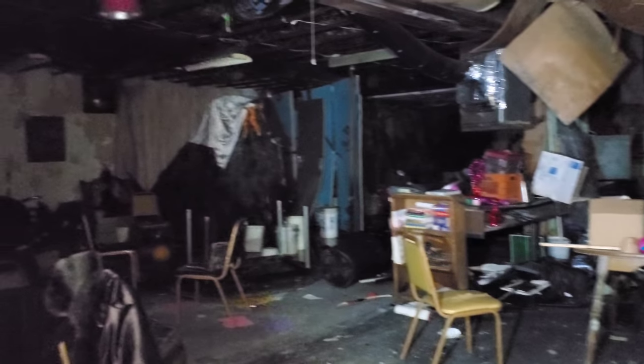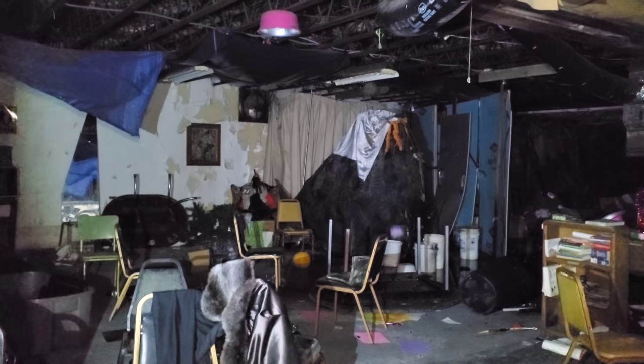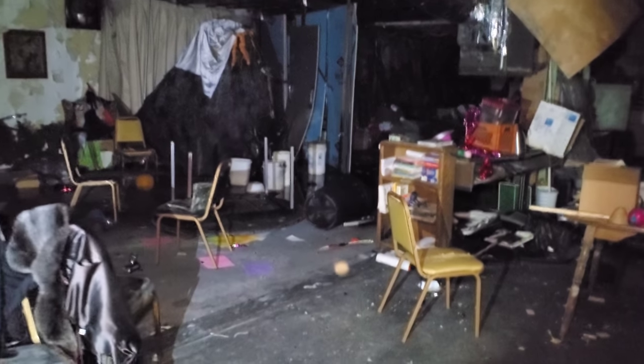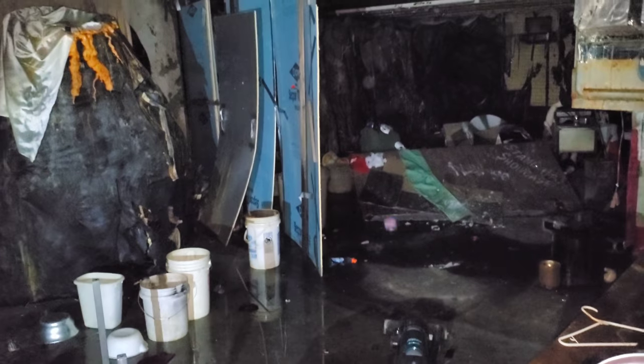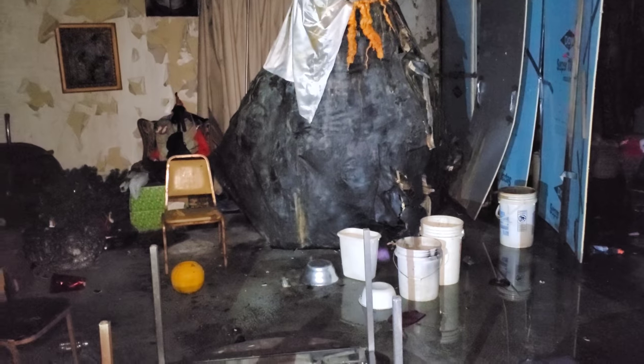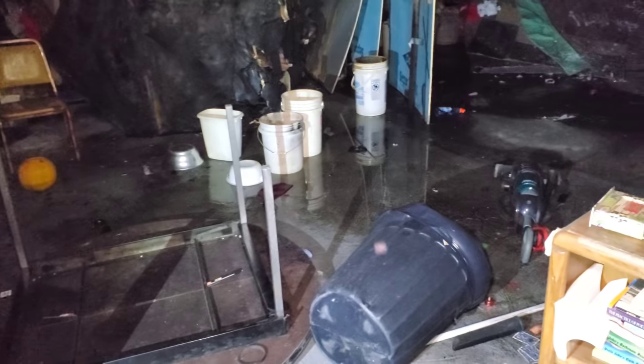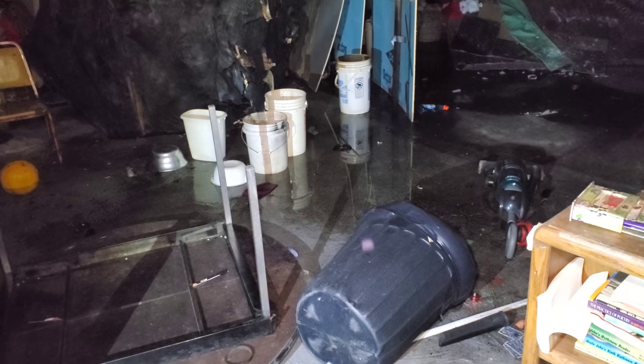I hear dripping water. Oh, yeah, look, it's real bad down there. Look at all the standing water on the floor. You see it? Yeah, I do. It's flooded back here. Yeah, I'm not going back there. That's probably why he said don't get back here. That's not a good idea. And you can see the buckets over there. That one's just being filled. The other one's completely filled. I'm not going back there.